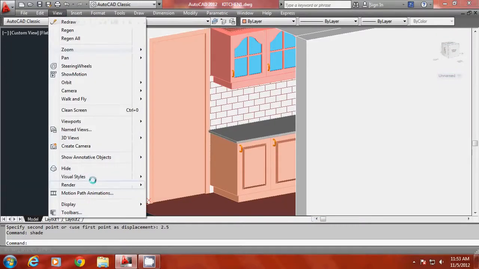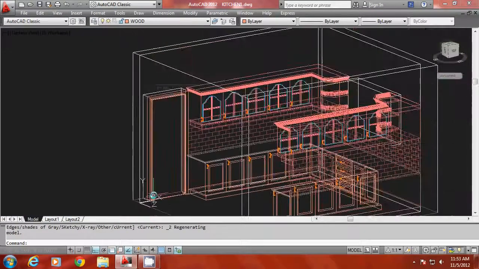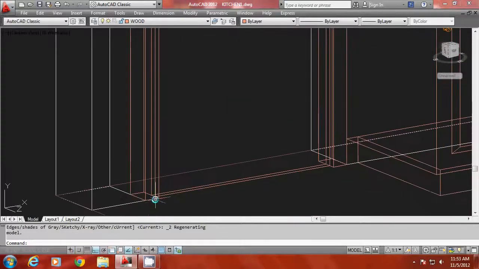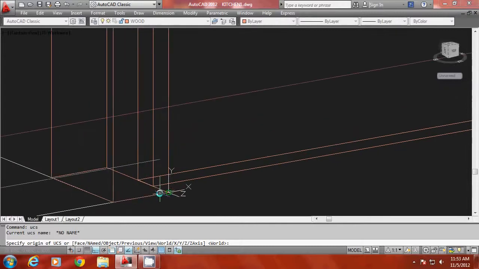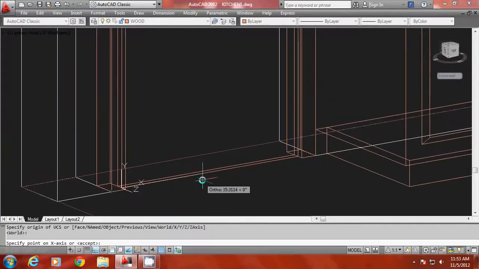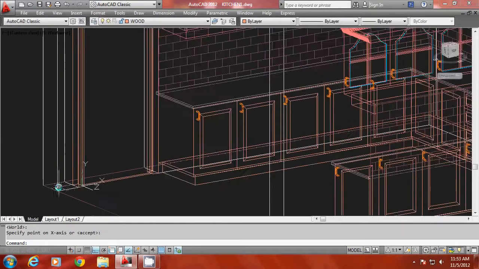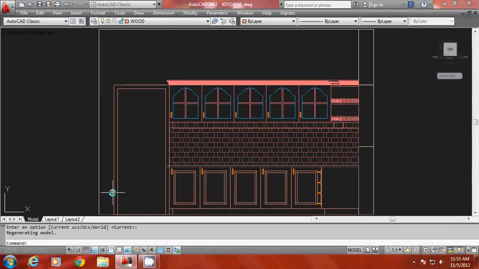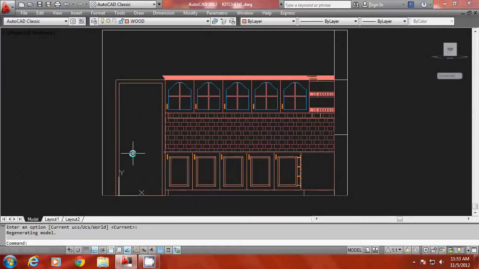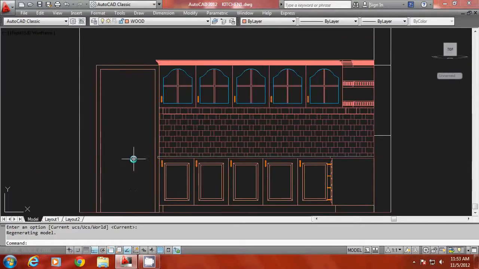Now in order to improvise the door, to make it more realistic, you can attach some projections on the shutter. So you have to align the UCS exactly on this face by aligning the origin there. Then I'll take a plan view. You know the definition of plan. So I'll just go to plan command and I'll give an enter. So you can see the shutter in the plan view.